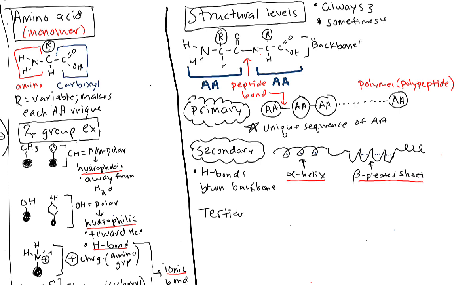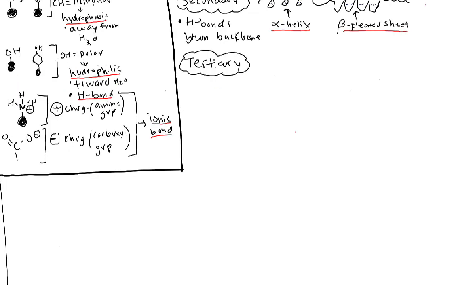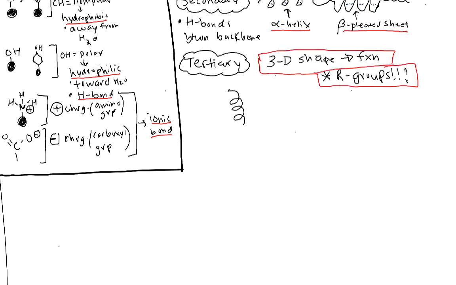Tertiary means third. Sort of sounds like tri, which you probably know tri means three. Okay, this is really when we get into the unique proteinness. This is when we get the 3D shape. And of course, as you know, structure allows function. And this is all dependent on the R groups and what order they're in. I'm going to draw an alpha helix, draw something like this, and then a loop, another alpha helix, far enough away where I can write something in between those.